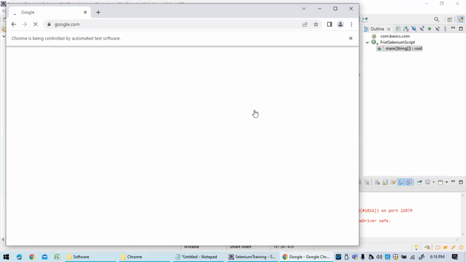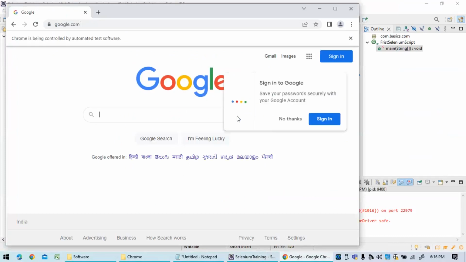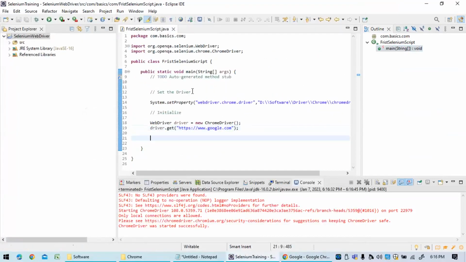After that, how we are going to do the rest of the activities, what activities we are going to do on each application, we will learn in the subsequent videos. Similarly, you can set the driver to launch Firefox and also Internet Explorer. For now we will see everything on Chrome driver. We will also see this in a separate video. Okay, thank you.